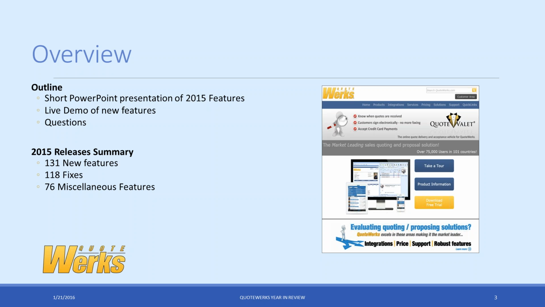We released about 118 fixes, so anytime we do find a bug, or if you guys let us know about one, we'll make sure to release an update that'll have that fix in there. That is something that we take a lot of pride in, how fast we can update and make changes to the software specifically to fix anything that may not be working properly. So as you use the software, if you do have questions or are not sure if something's working properly, definitely let us know.